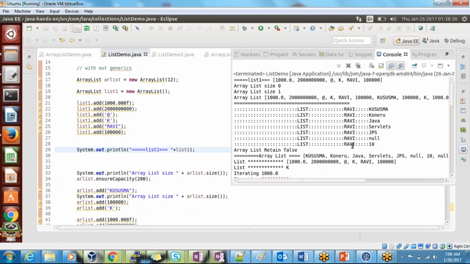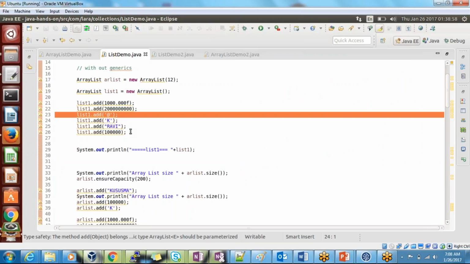We are going to see only the list, which is the first statement. It started printing all the values 1, 2, 3, 4, 5 and 6. Do you see, are they maintaining order or not? Let's see duplicates.